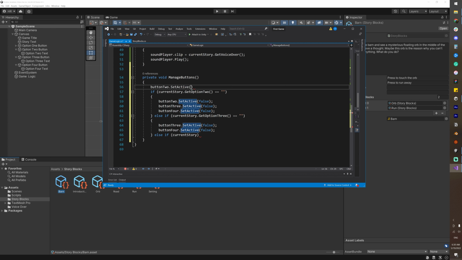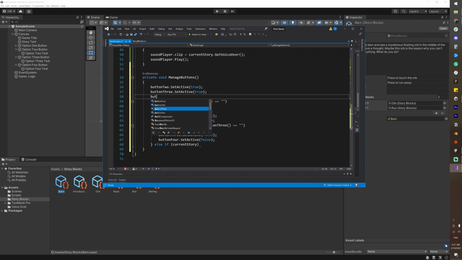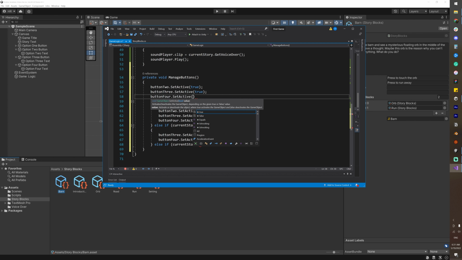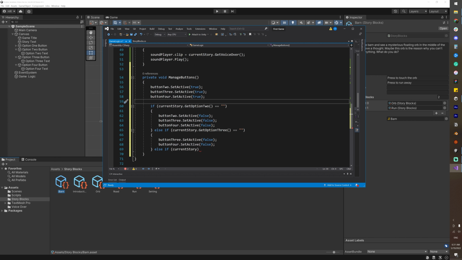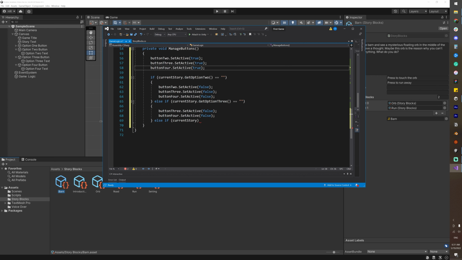So we're going to do set active, and then this is going to be true. Button 3 set active, and then this is also going to be true. And then button 4 dot set active, and then this is going to be true. So that way, every single time we run this function, we're going to assume that all of the buttons are going to be turned on. We're going to be using all of the buttons. So that way, we only have to check if we have to turn them off.